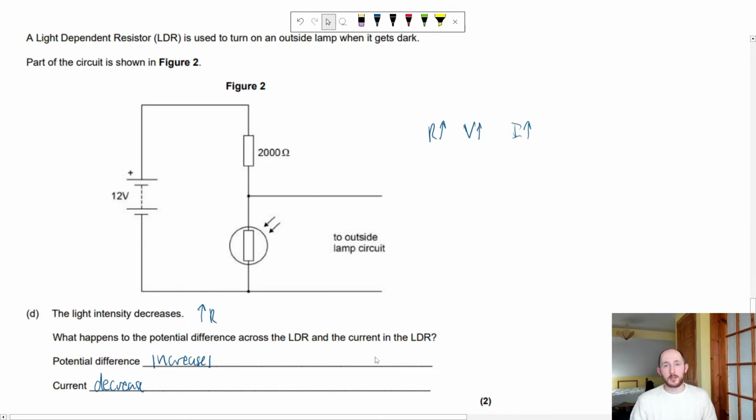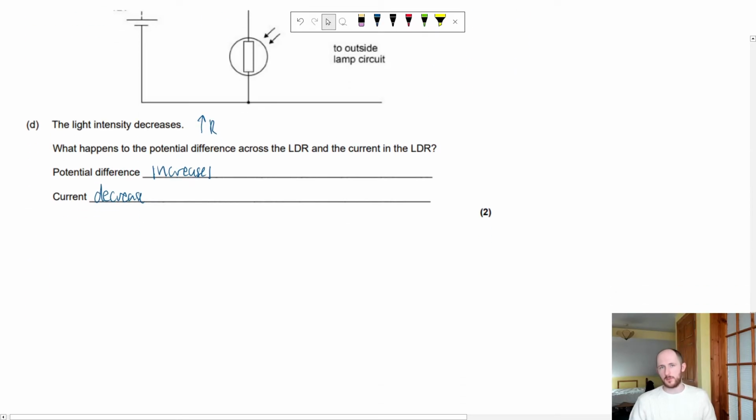So again, that is the trickiest. Conceptually, it's a very tricky thing. So with a bit of practice, that should make sense. But if you're unsure, just ask me in the comments. I will explain it to you again. But again, the more resistance this has, if this has twice as much resistance, it gets twice as much voltage. If it has 5 times as much resistance, it gets 5 times as much voltage. So on and so forth.